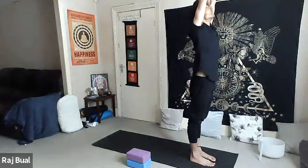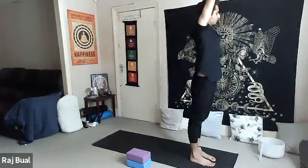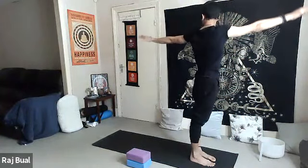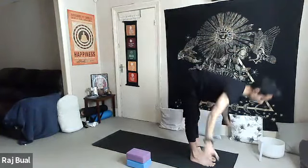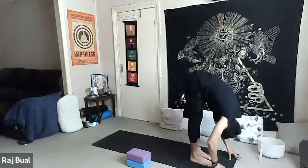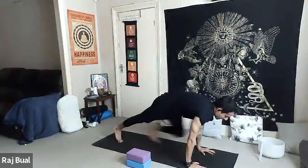Inhale, circle the arms up to the sky. Exhale, twist to the right. Inhale, back to the center. Exhale, twist to the left. Inhale, back to the center. Exhale, fold and release. Inhale, halfway lift. Hold the breath, step or jump back to plank.